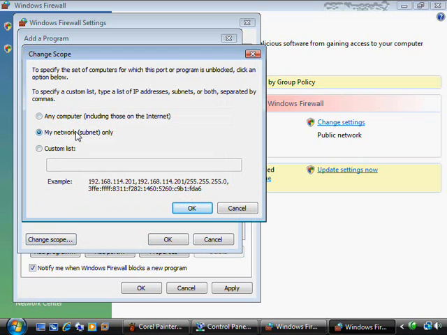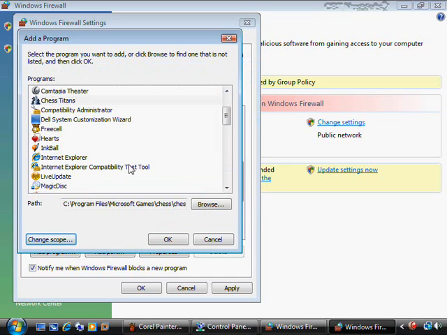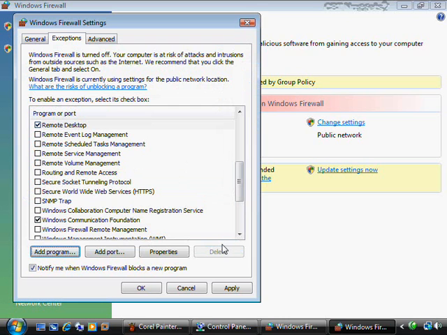That way I don't have them playing the game with people out there on the internet who might have figured out a way to exploit the game and then to be able to sneak in some kind of a virus or worm or something. So I could say, only my subnet here. Or with a custom list, I could just enter in a given IP address or something like that. Okay, so very, very handy method for being able to work with applications that need access through the firewall.